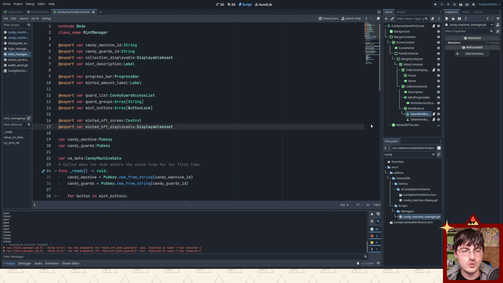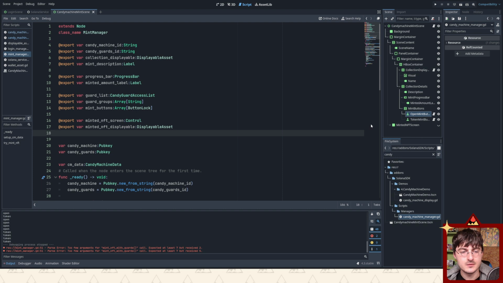And also we might need the button as well. Just export var. I think we should probably create a different script which handles it all, but we're putting it all in one place so it would be easier to follow. So we'll also do close minted screen button, which is going to be just base button.